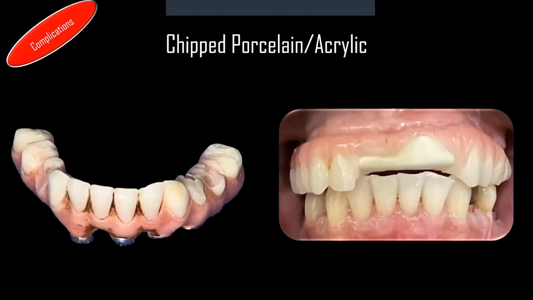We have chipped porcelain or acrylic. The patient on the right there presented in my office about a month ago. She had this all-on-X done within the past 6 months, and she lost her front teeth. It just broke off, and as you can see, there's just no space for the teeth. Unfortunately, she has 6 implants already placed that are well integrated. She spent X number of dollars, and then she presents to me, and I have to be the bearer of bad news. We just don't have enough space for the teeth, and we need to do adjunctive treatment.